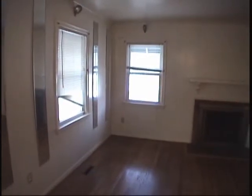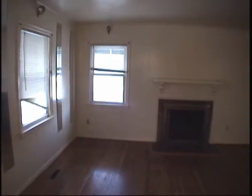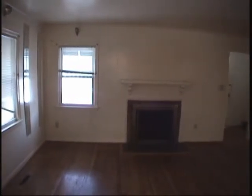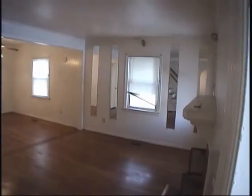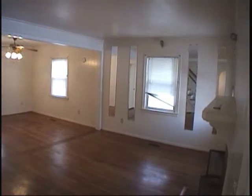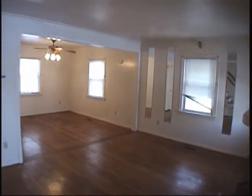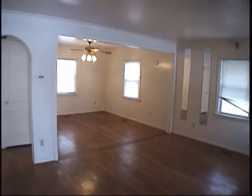We also notice a fireplace in the living room. The glass doors look tired, but there's a chance that they might be able to be cleaned up very nicely. Also, the mantle may have to go since it does give the house an older feel. The walls in the living room are actually covered with painted paneling, which will have to be removed, and if the walls behind the paneling are severely damaged, we're going to have to sheetrock the entire room. The good news is, however, the ceilings are in great shape.